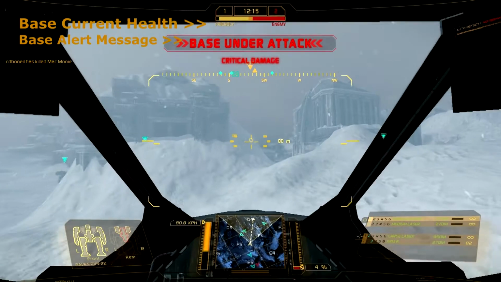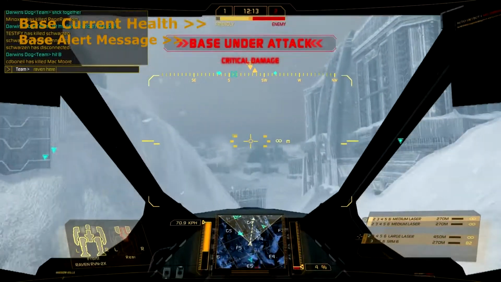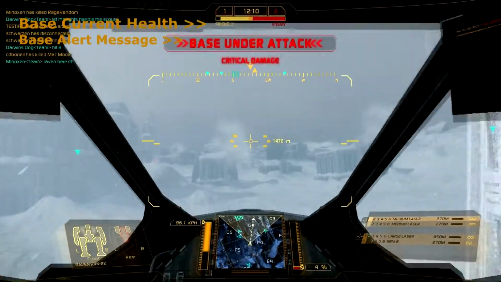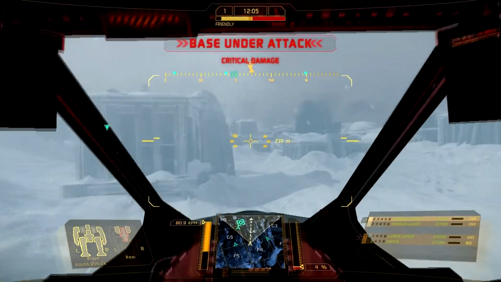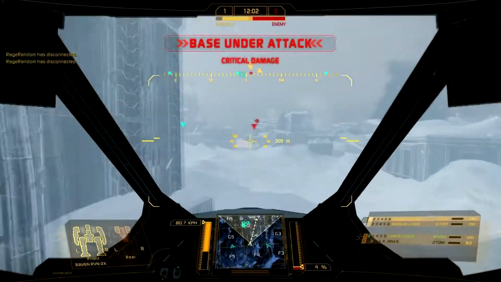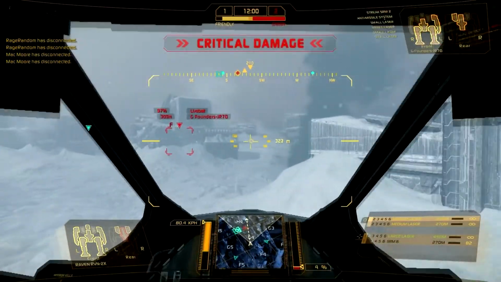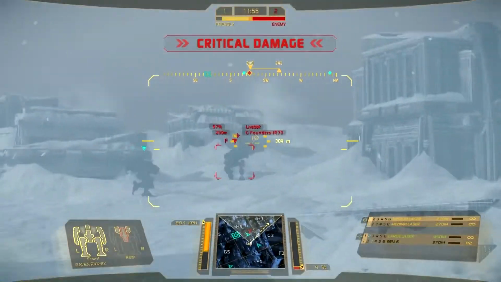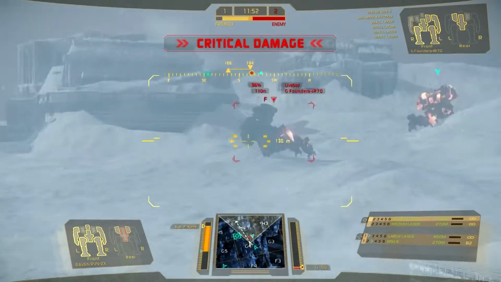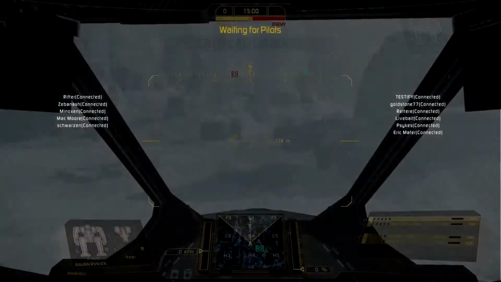If while in a match, the red text flashes across the screen, base under attack, that means that an enemy mech has snuck around your forces and is trying to win by capturing your base. To stop an enemy from capturing your base, you can either chase him out of the area, or also try and occupy the space with him, which will then cancel his progress. Now with those basics out of the way, let's get back to the game.